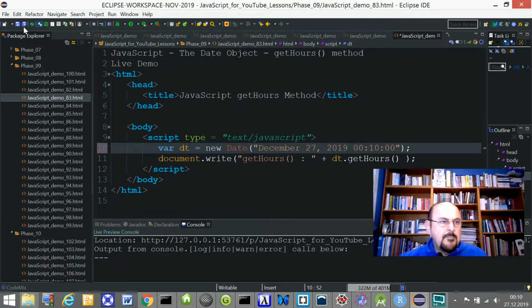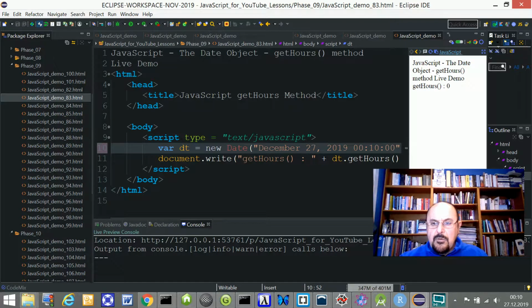Okay, this is the very first hour of the next day, and actually the hour is before 1 a.m. So it shows the correct hour. It shows these 2 digits, in fact.